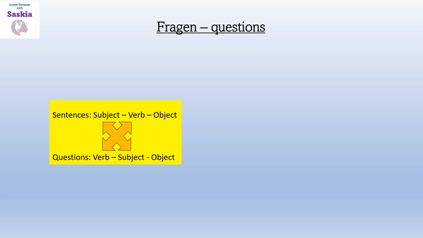And starting from here, we can very easily formulate a question. And we do this by simply changing the position of the subject and the position of the verb. So this way, our sentence, Ich lese das Buch, becomes lese ich das Buch. And automatically, it is a question. So you see, questions are very, very easy in German. So our sentence structure for questions in German is verb, subject, object. So we just switch those two around and we get a question automatically. So lese ich das Buch? Do I read the book or am I reading the book? As a question.